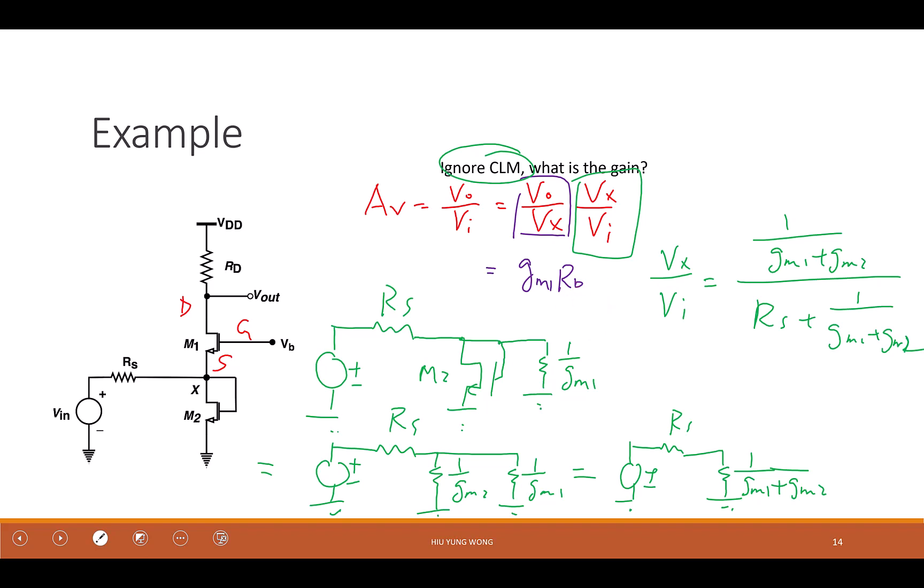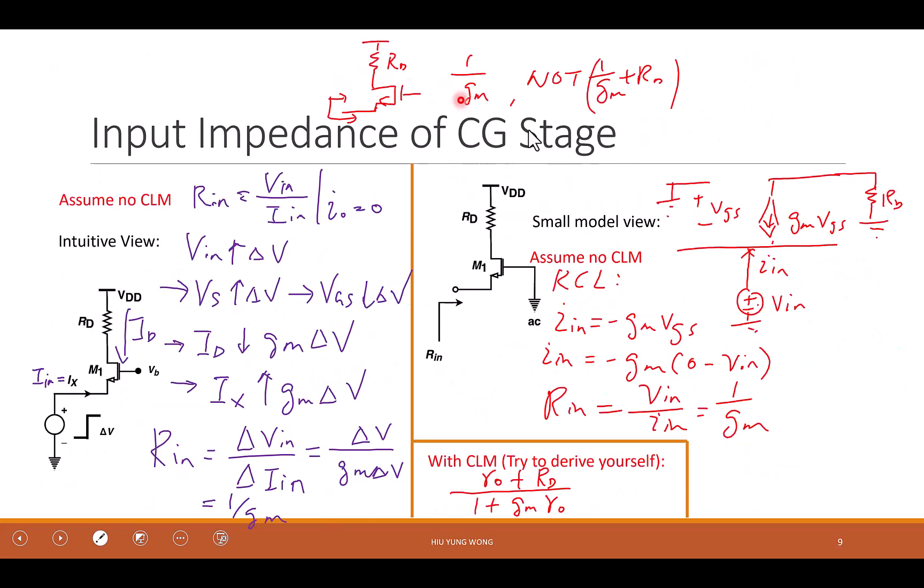For M1 are we grounding out Vx? We don't ground anything we just look up. We try to look at the input. He is asking whether it's 1 over Gm1 plus Rd. Do you see this? It is not 1 over Gm1 plus Rd. Because we solve it we know that it's just 1 over Gm1. Rd has no effect. Very good question. No channeling modulate. If you have channeling modulation it becomes this. That's what you need to do in homework. So try to practice and just email me if you have questions. Good luck. Thank you.